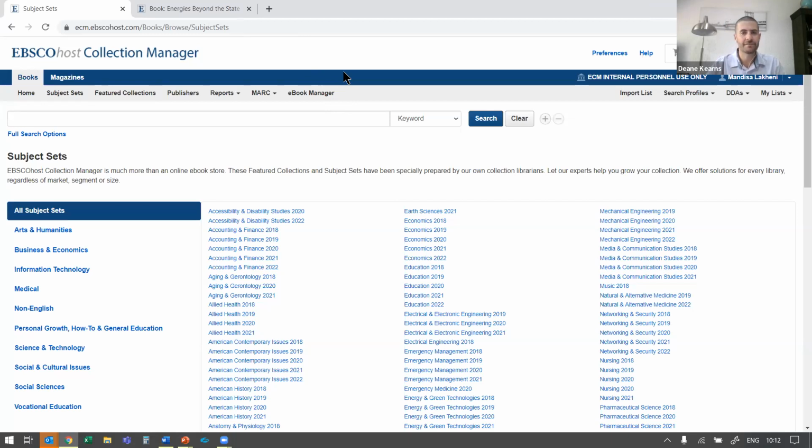So if you have colleagues that are within the library environment and they would like to only access eBook Manager, we can also set up an eBook administrator profile for them. But if you have any queries on this, please reach out to us and we'll be happy to assist. So with that, I'm going to thank you all for joining us, and we'll now address any questions.